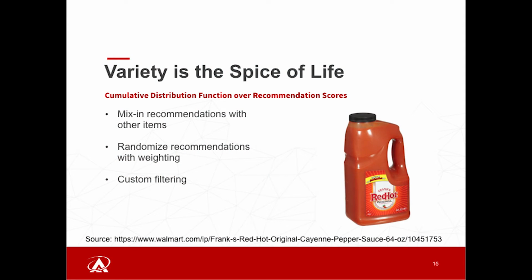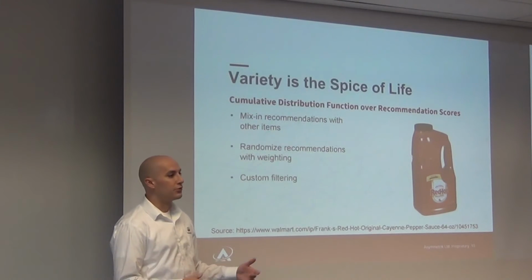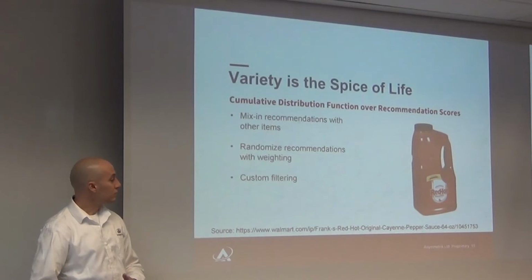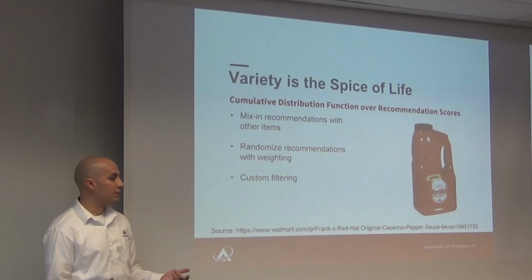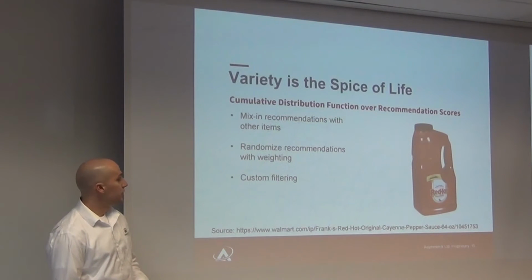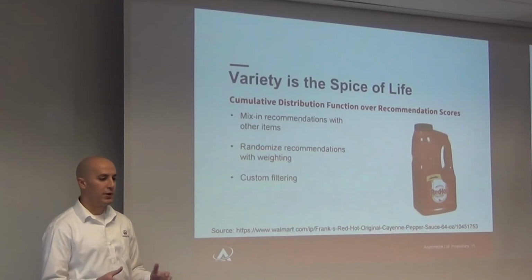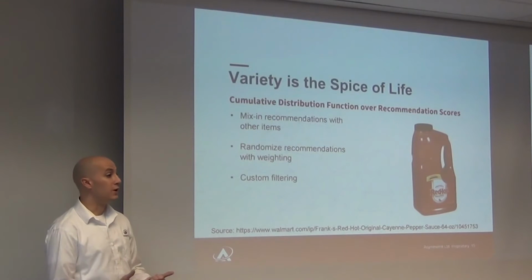So what we're kind of seeing when we actually implement this and when we have real people using it is that variety is the spice of life. So these recommendation numbers, instead of just saying, show me the top 5 things that I might be interested in all the time, that's a very static list, and we're always about showing new content and new dynamic applications. So we actually run those numbers through a cumulative distribution function in order to get a weighted random sampling of the recommendations. And then that allows us to mix those in, get a little bit of variety in there, and then see how our user base reacts to that.